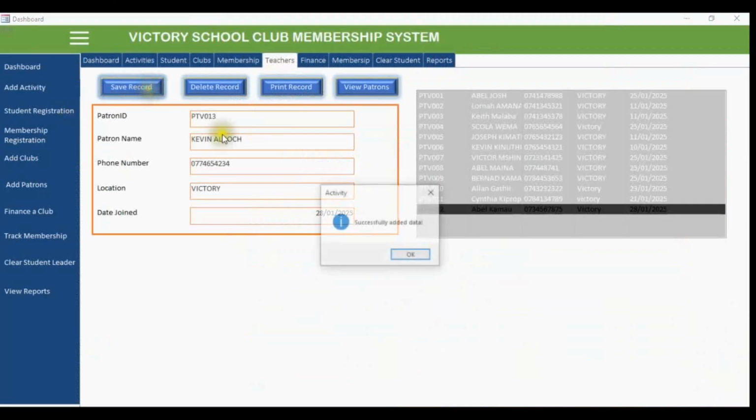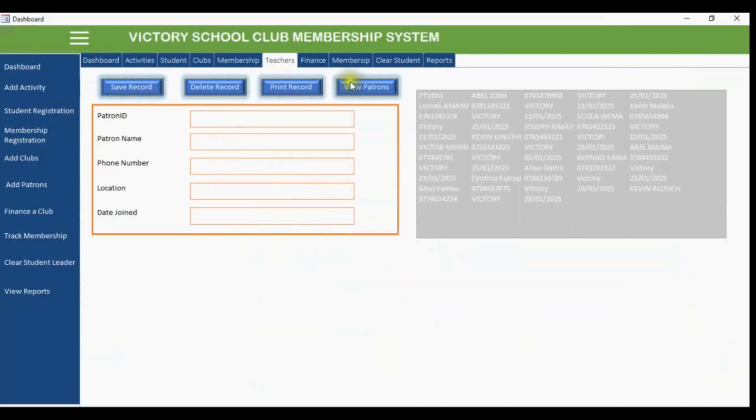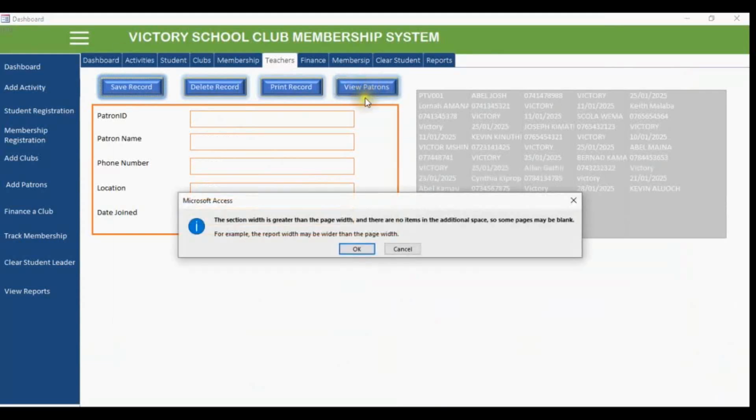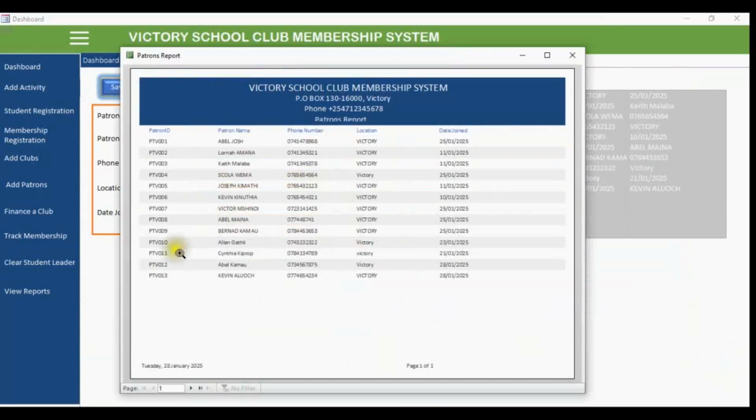Then you can save the data. Then you can decide to view the patrons report. So this is how it looks, the details of all patrons that are registered. They will appear here as you've seen. The one that we've just added is here.